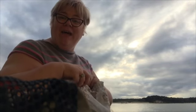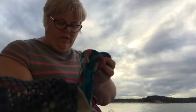I am wearing my Elfie top today. One of the things we had to do as an icebreaker was bring along something that depicted us or meant something to us. And of course I brought along my knitting. I actually brought along this project, which I can show you now. This is my Typhoon shawl.